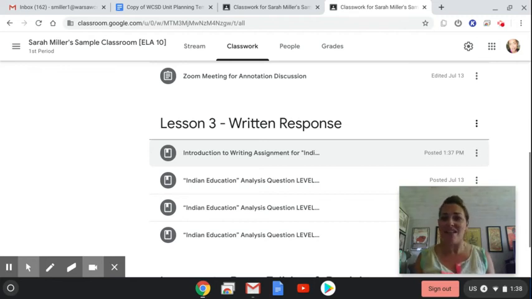Okay, so let's take a look at lesson 3 in my Google Classroom. At this point, we have read the text, we've questioned the text, we've challenged the text, we've communicated and challenged each other and discussed with each other and worked it out and discussed themes and all sorts of things. And up to this point, we have used 3 different methods of communication to ensure continuity in our classroom community.